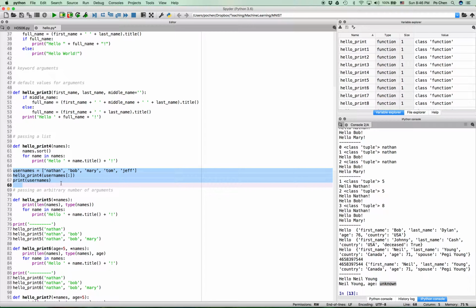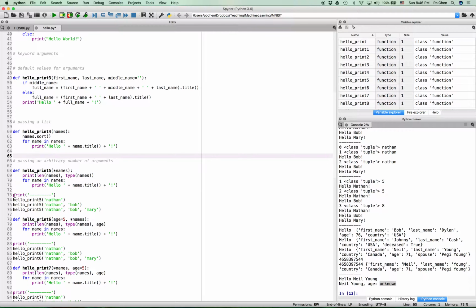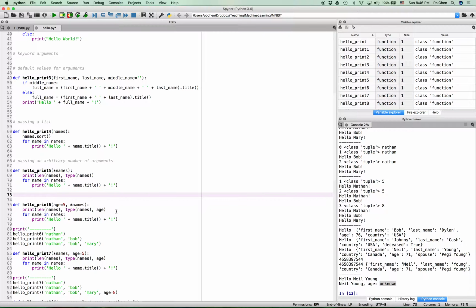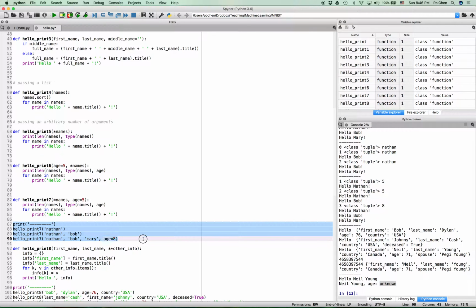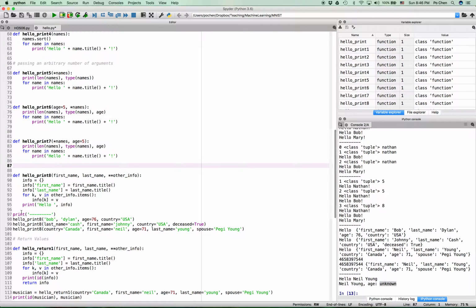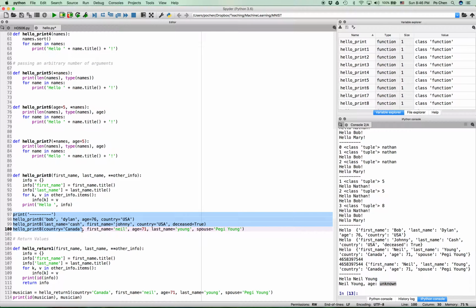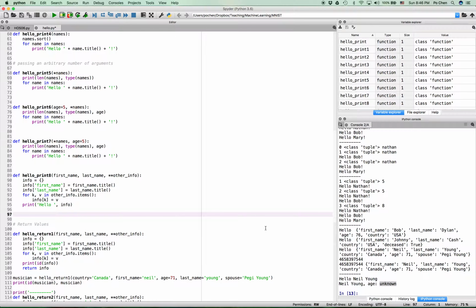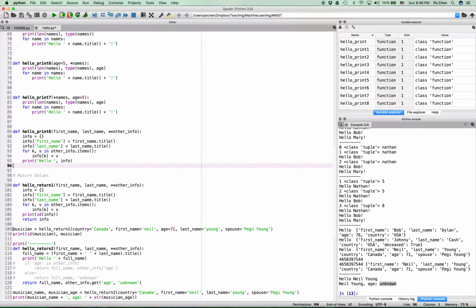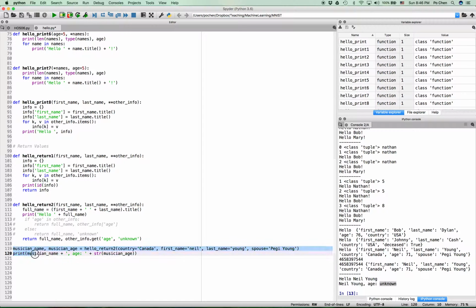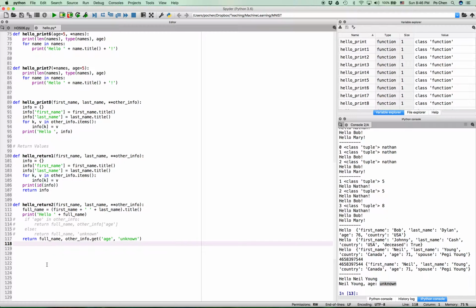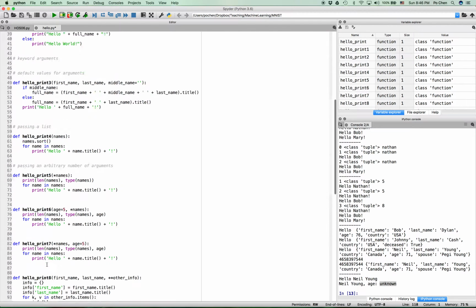So let me just delete all those lines. Let me take a look.